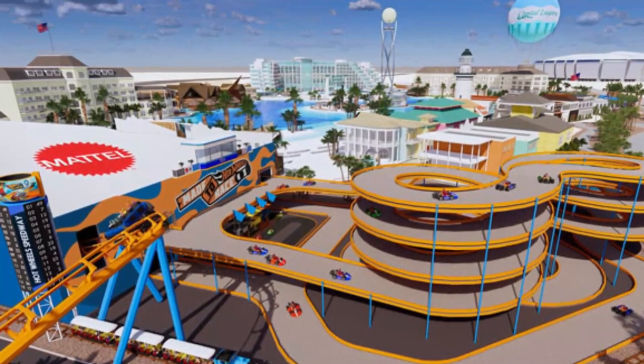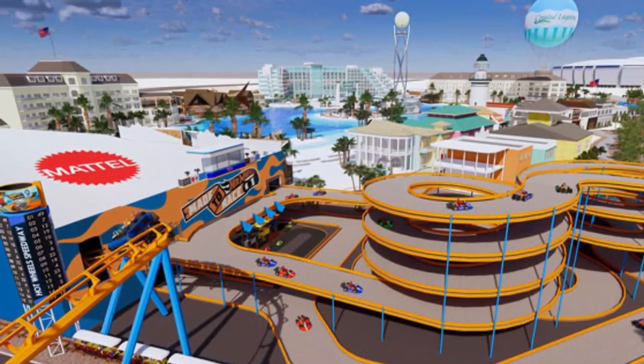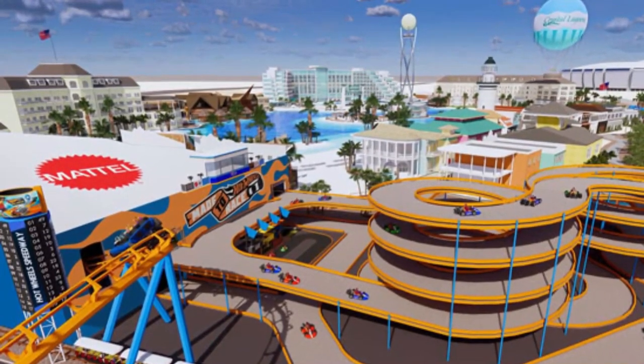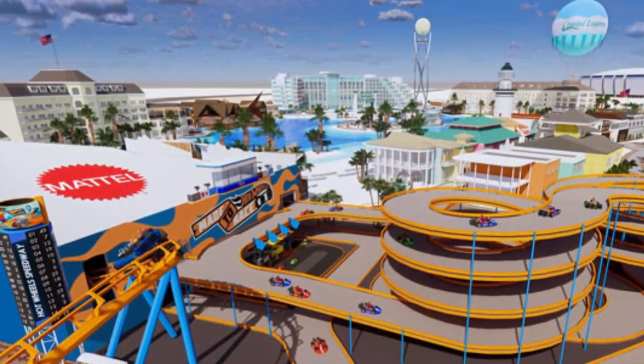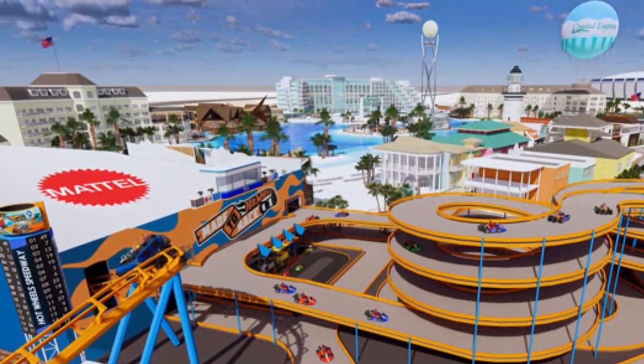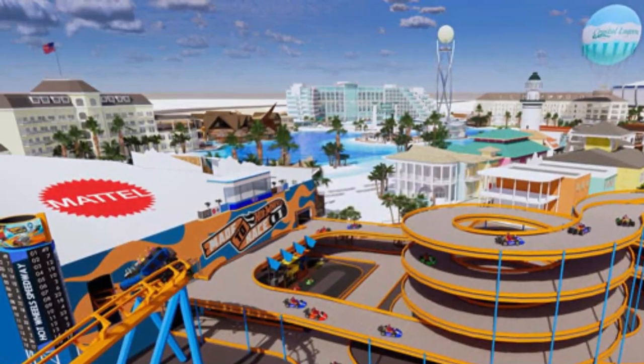Number four: Hamilton Aquatic Center. When it comes to lap swim, the facility and assigned lanes simply just work. It's only two dollars and 25 cents for an adult and one dollar for kids. I have the ability to swim my mile while the kids join in for a few laps, and then they are off to the diving boards, swim slides, and the whirlpool. Overall, a great way to spend a few hours.